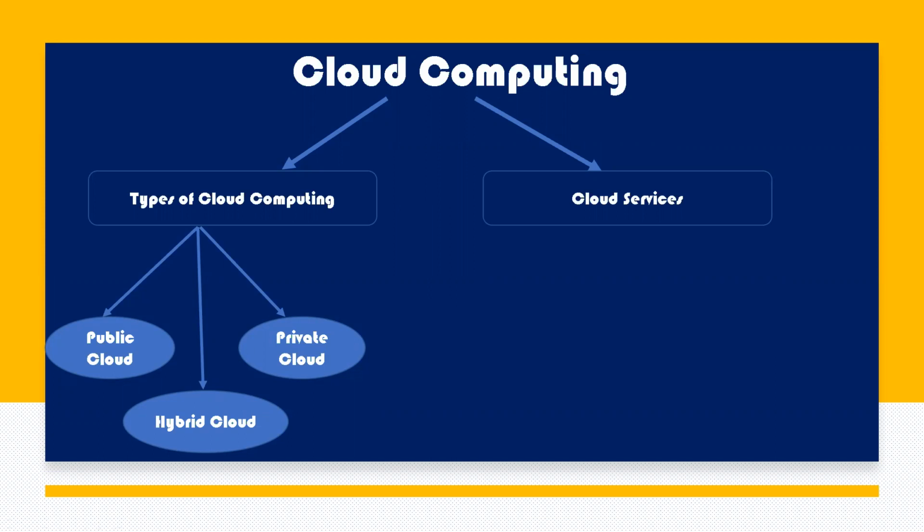Fine. Now come to the cloud services. What services are there? Here, we have one service: Infrastructure as a service. That is the meaning, infrastructure. The cloud environment infrastructure will be there. We can purchase that infrastructure and then start to use it based on our requirement. What OS I want to use, I can decide. What softwares I want to install, I can decide. How many virtual machines I want to create first, I can decide. They will give that environment. In that environment, how many virtual machines you are going to use, what OSs you are going to install, what softwares you are going to install, everything you have to do.